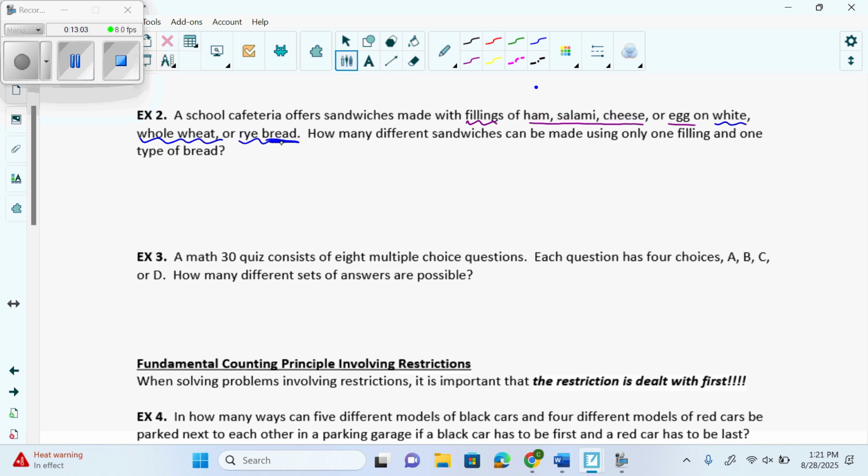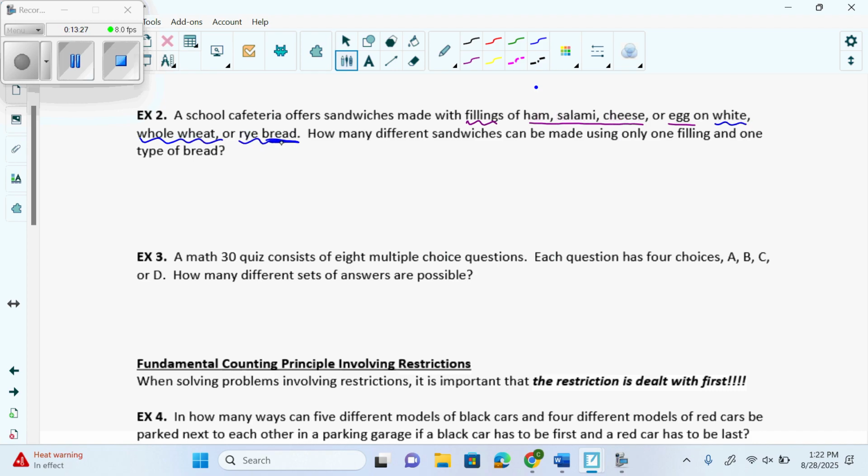It's the weirdest, crafty sandwich, unless you just like meat and bread. Then this is a great sandwich. But it has 2 parts. It has a filling part and a bread part, right? Sandwiches often have more options, but this one only has 2. Now, I know I can use the fundamental counting principle if I'm picking 1 filling and 1 type of bread. If I was allowed to pick 2 of those fillings, I can't use the blanks. I can't use the fundamental counting principle.